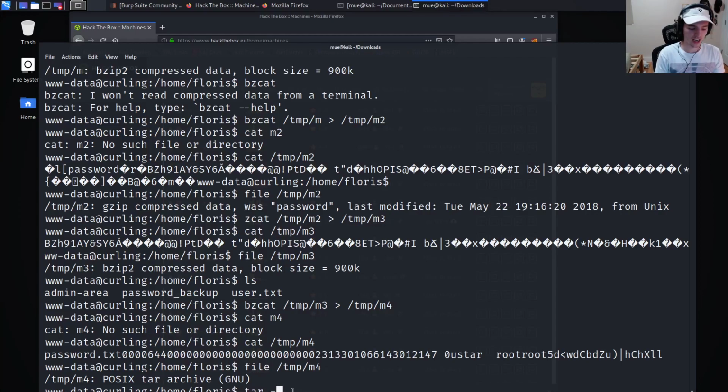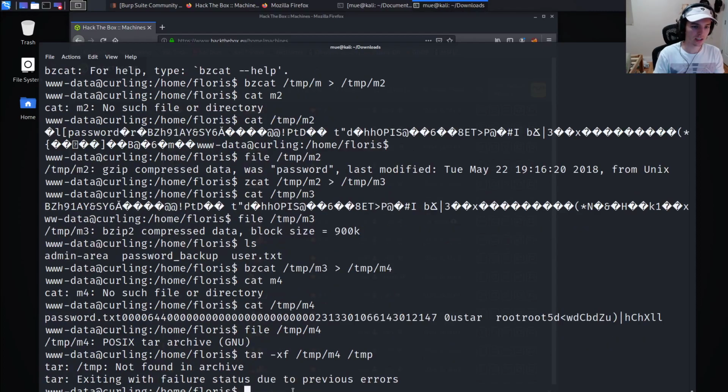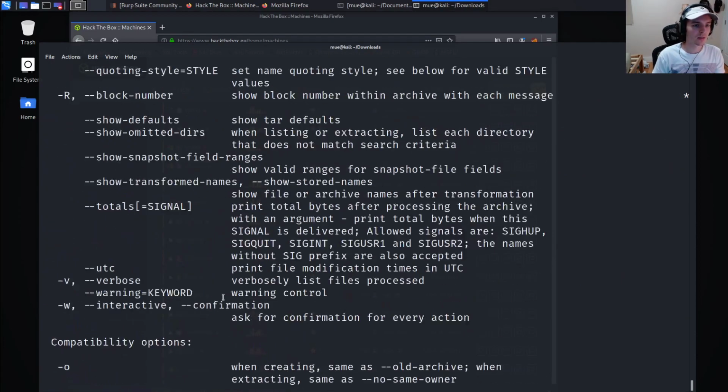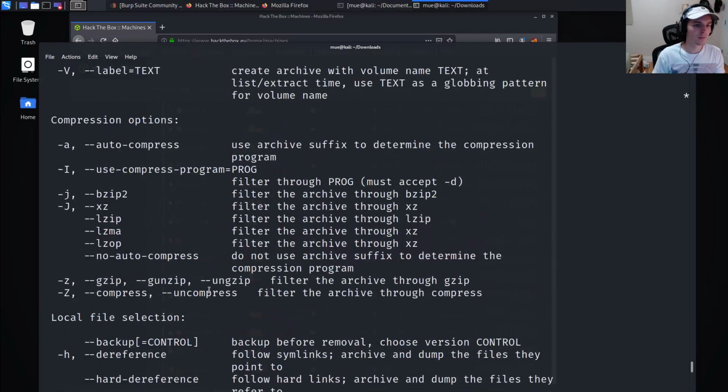So tar xf, I think is the extract. Yeah. It's been a minute. Let's extract m4 into temp. Yeah, so I forget what the tar extract is. It might be ZF. Oh, no, that's gzip.